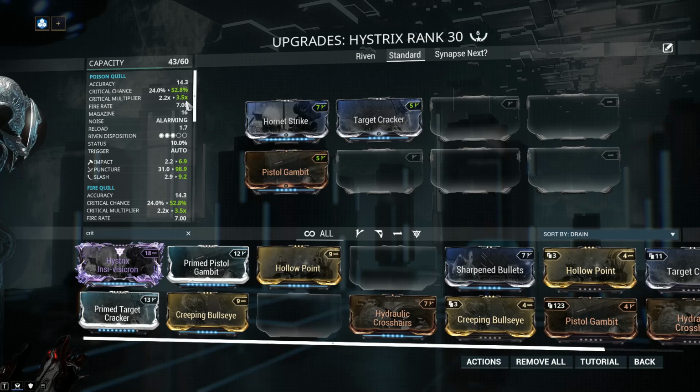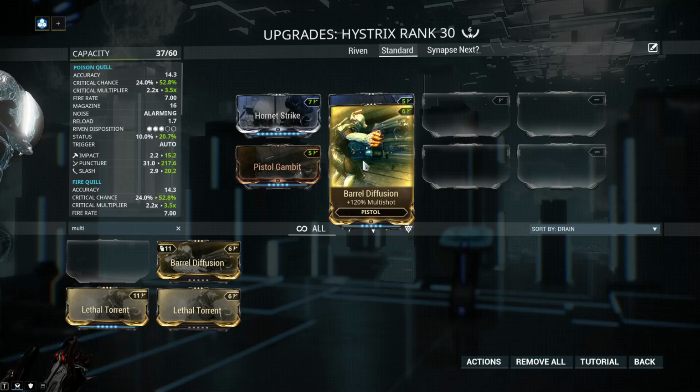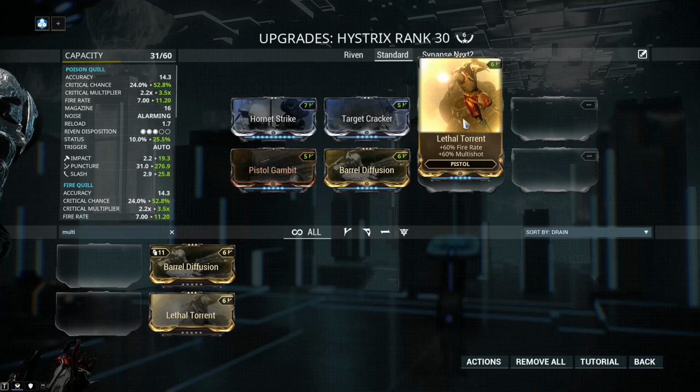1.5x. Next, multi-shot, the best thing on mostly anything. There are a few exceptions to that, but not a lot. Barrel Diffusion is mandatory with 120% multi-shot, and we're also going to be using Lethal Torrent. 60% fire rate and 60% multi-shot. If you don't have this one, it pops up on alerts fairly often. I mean, I see it like 2-3 times a week, something like that.